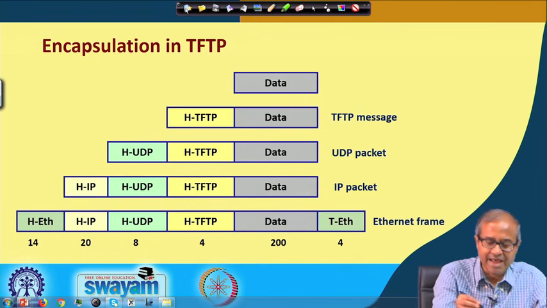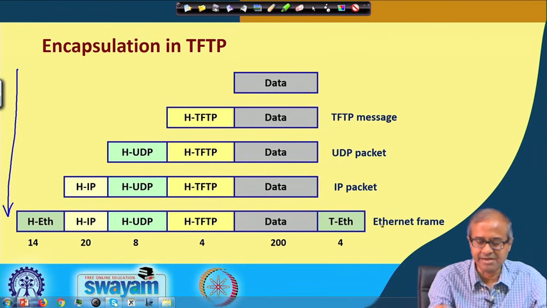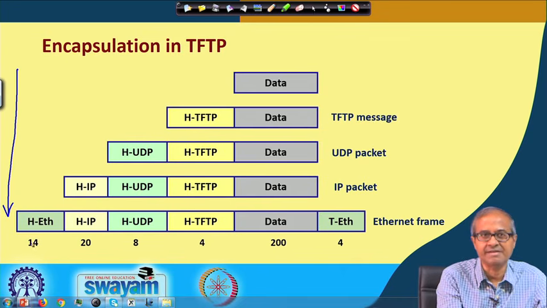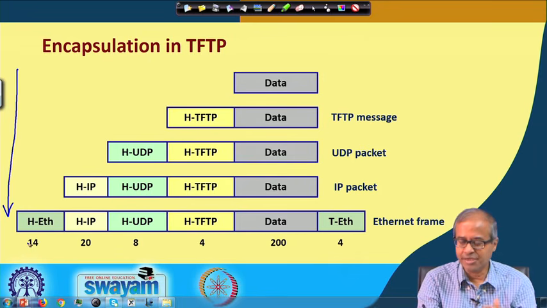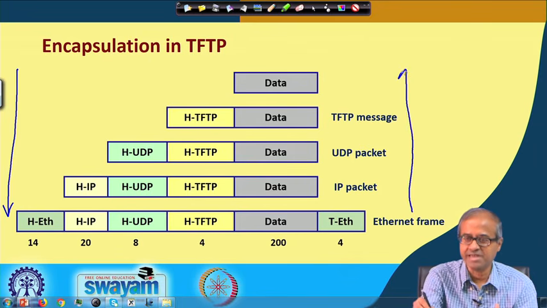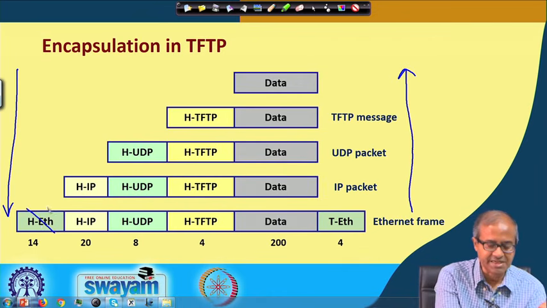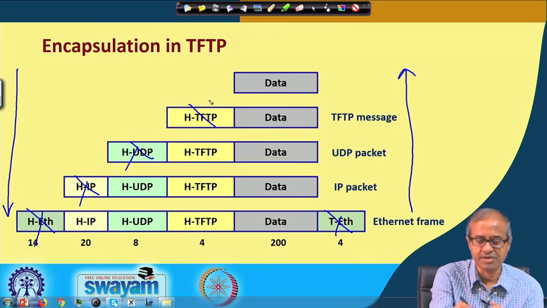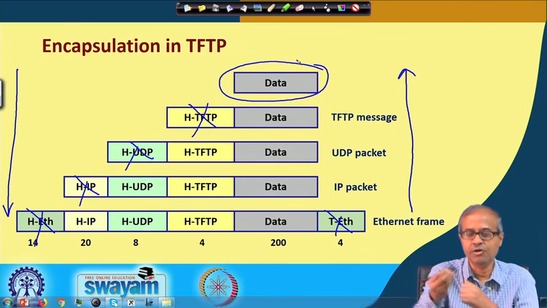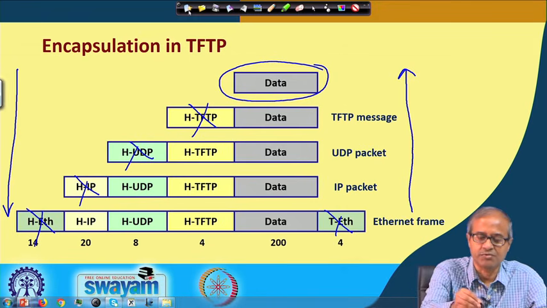As I said, as we move down from the application to the lowest layer, these headers slowly get added, but at the receiving end, when you receive this whole thing, it will again be sent up to the application, and here the reverse thing will happen. Step by step, these headers and trailers will get removed. In the next step, this will get removed, next step this will get removed, and finally, we get our 200 bytes of data. This is how the thing works.